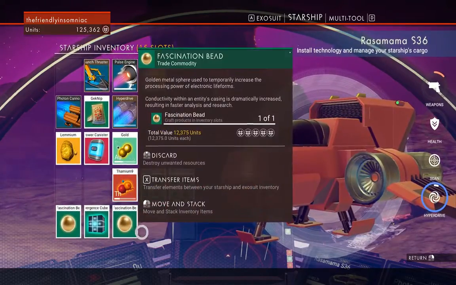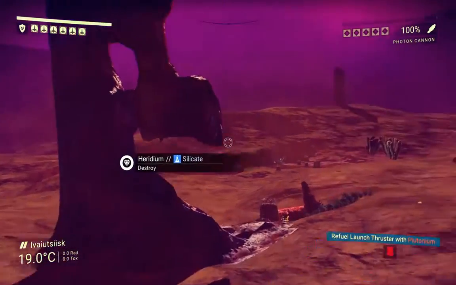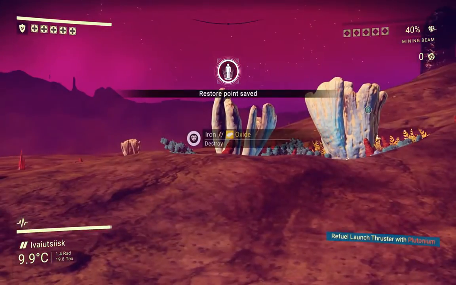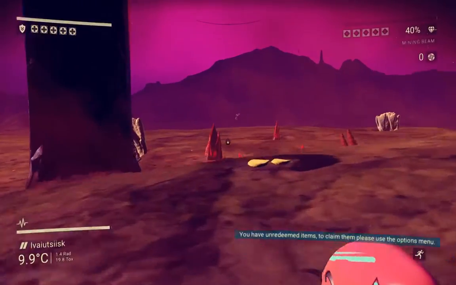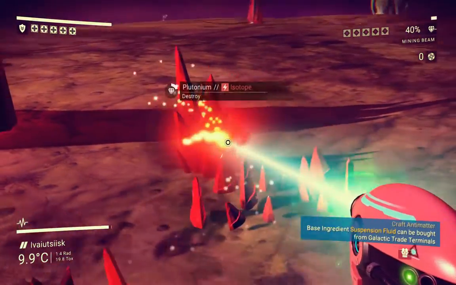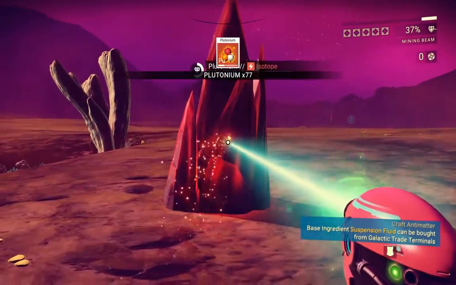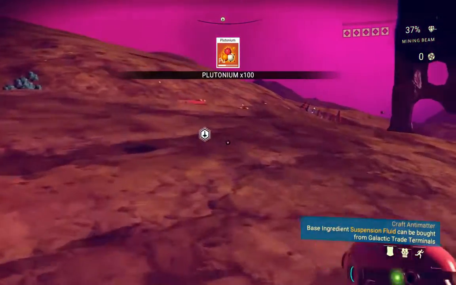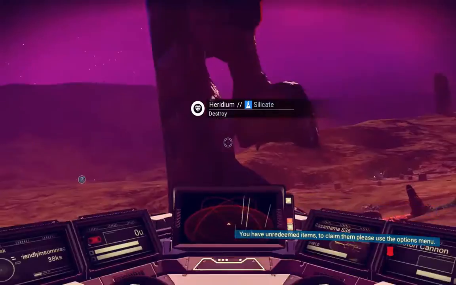And I'm going to need plutonium because I have to make... I'm going to have to... And then I'm out. Is there? Yes, there is. Woo! Boom. That's what I'm talking about.